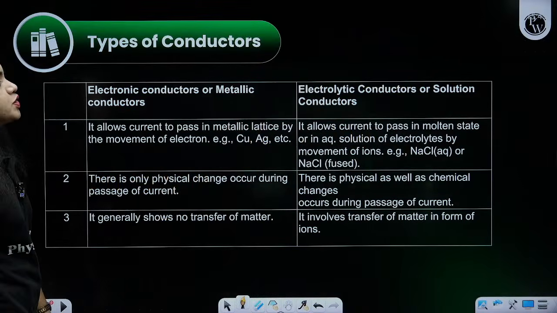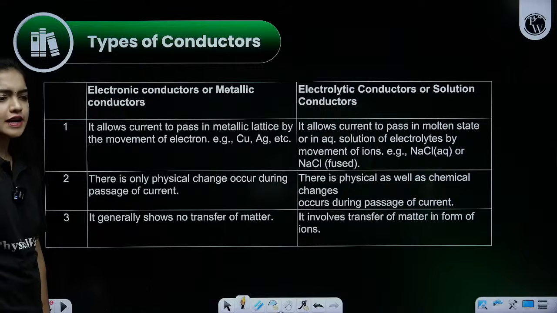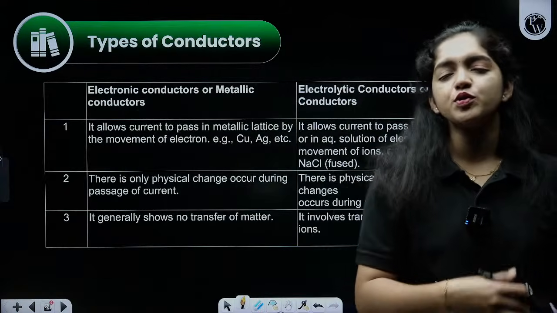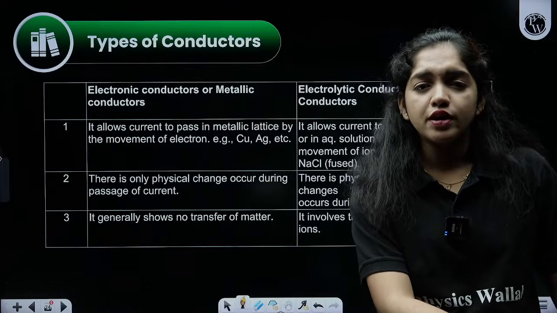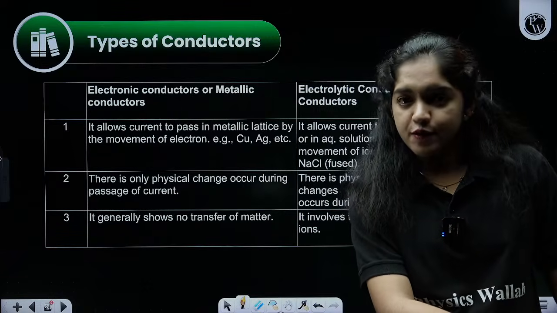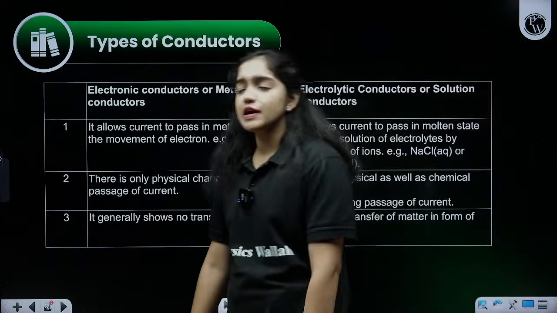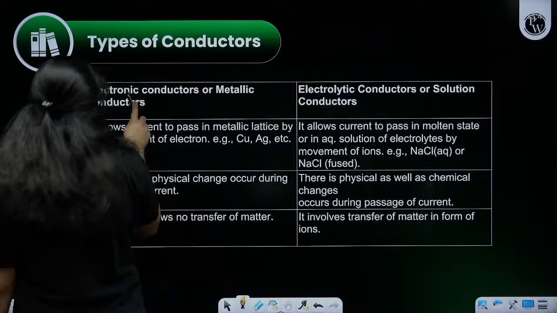Now, there are two types of conductors. We know that there are different types of conductors. And what is meant by a conductor? Anything which has the ability to conduct electricity is known as what? Conductors. And there are different types of conductors. Heat conductors are there, then metallic conductors are there. So we are going to learn first about the metallic conductors or electronic conductors.